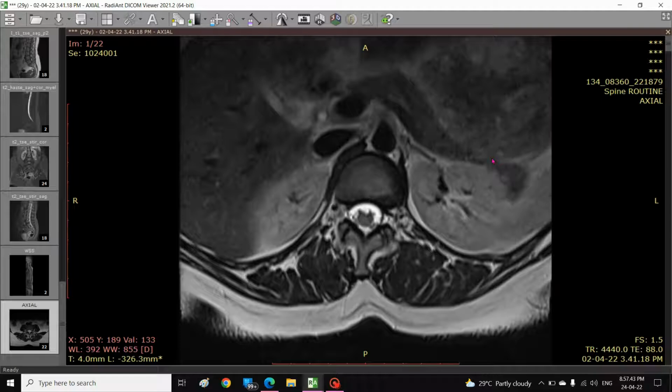This is the horizontal view, or otherwise called as the axial view. What you are seeing is the L1 vertebra. You are seeing from the top. That's why you're seeing the body here, and at the back you are seeing the spinal cord, and then the white color one is the cerebrospinal fluid, and then the spinous process here, the facet joint, the left side facet joint and the right side facet joint.